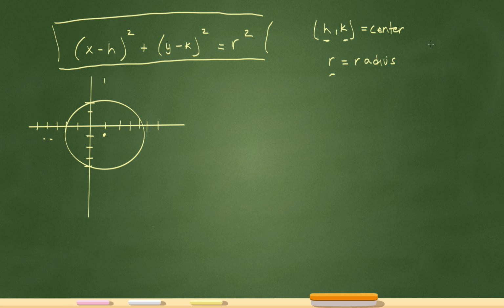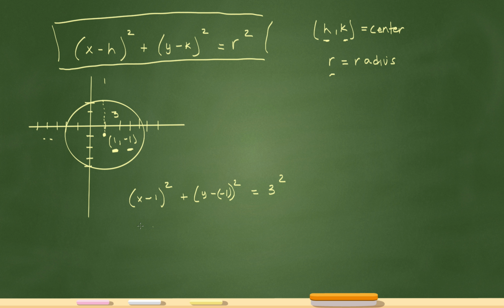So before we actually go into this problem, let me explain this particular example I have over here. Let's say this is the center of the circle right there. The coordinate there would be (1, -1). And the radius, let's make a makeshift radius. Let's say the radius here is 3: 1, 2, 3. Now the equation for that would be, see how the h is that, and that's the k, because that's the center of the circle. So it would be (x - 1)^2 + (y - (-1))^2 = 3^2.